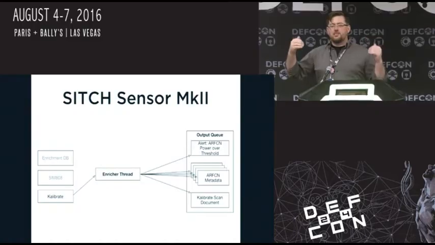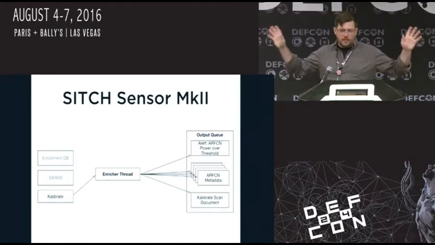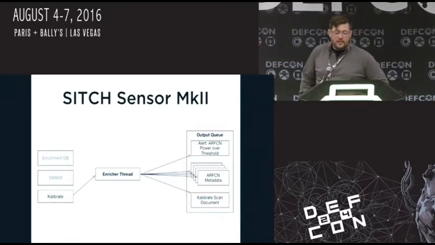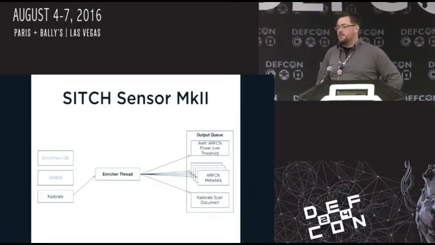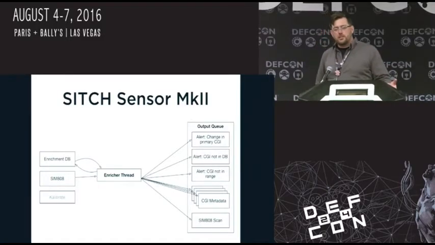So you can set a device-specific threshold depending on where in the building it is, because you don't want to set the same one everywhere. That wouldn't work. It also sends individual events or structures for ARFs and metadata and the original scan document containing your timestamp, all that other good stuff. It gets a little more interesting when you start pulling from the SIM808 module, which is your GSM modem.